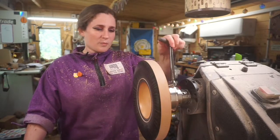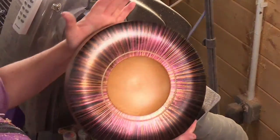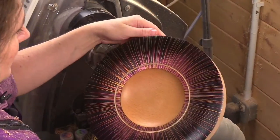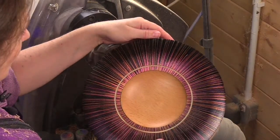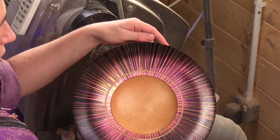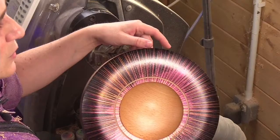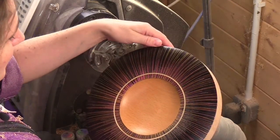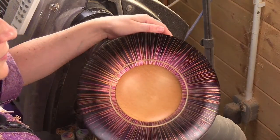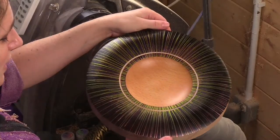So we've got our platter. It is very thick. The reason for that is I'm not going to turn it into a pile of shavings. So we've got red, we've got sanding sealer, we've trialled out some Hampshire Sheen satin ebonising lacquer, but I am used to the chestnut one, so I haven't done the best job at applying this. And then we've used the Sonja red iridescent paint as a background, which has created a bit of a flower effect. Then I've used the polyvinyl acrylic size and put the colour Supernova from my Ethereal range on there. And that is kind of a red to orange colour shift.